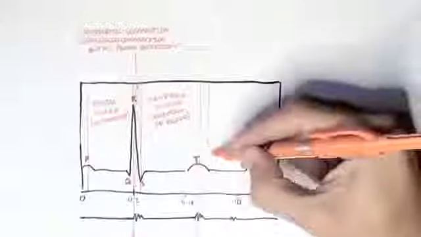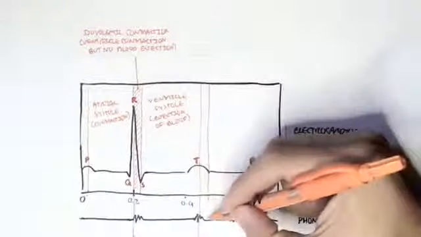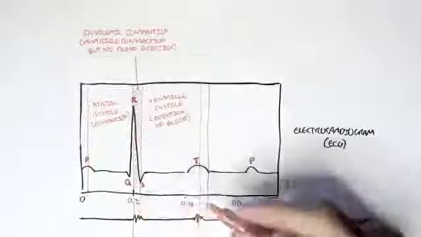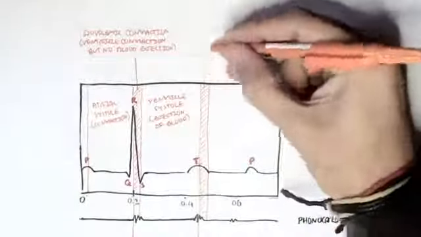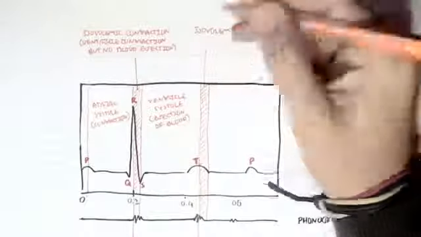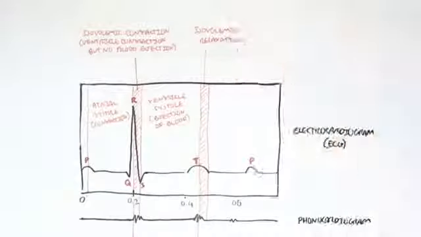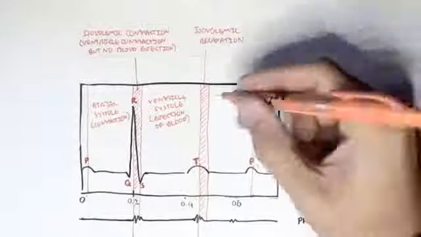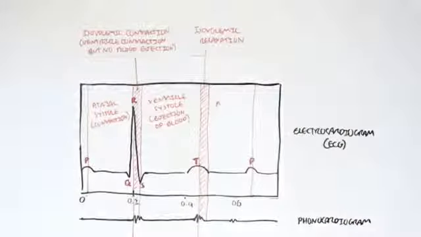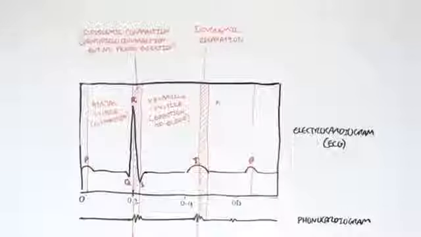From the tip of the T wave to the bottom of the T wave, this phase is known as isovolumic relaxation. So essentially the ventricles relax without being filled with blood. So both of the valves, from the atrium and out of the heart, are closed. I hope this is not too confusing. Essentially after the end of T, we have the ventricle diastole, when the ventricles are being filled with blood again.